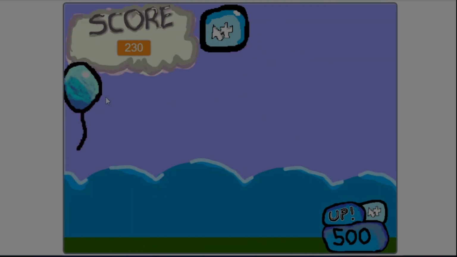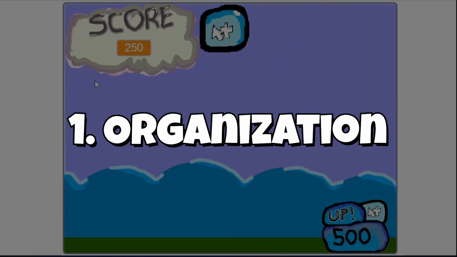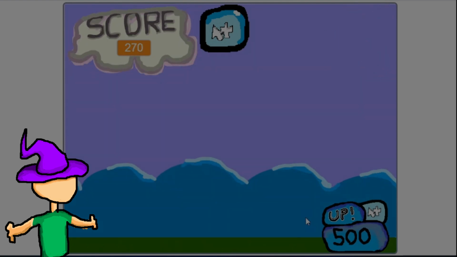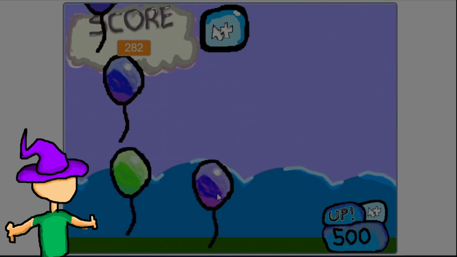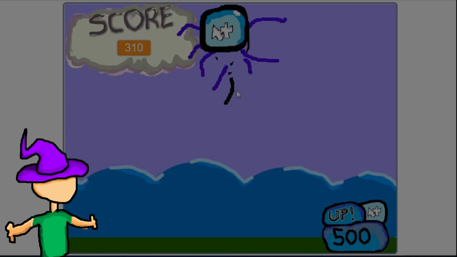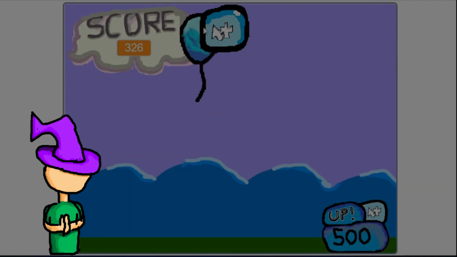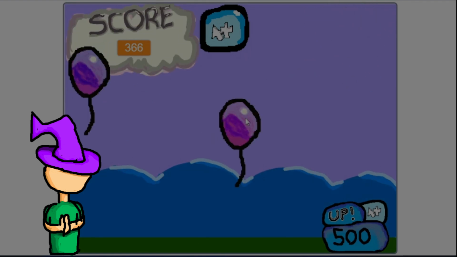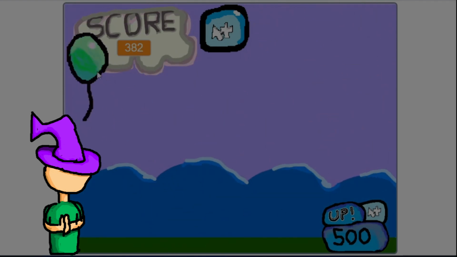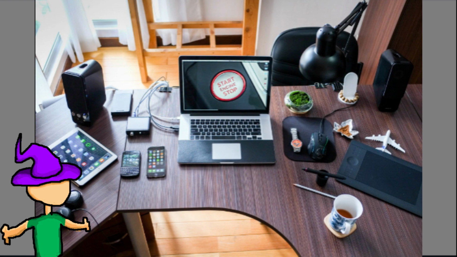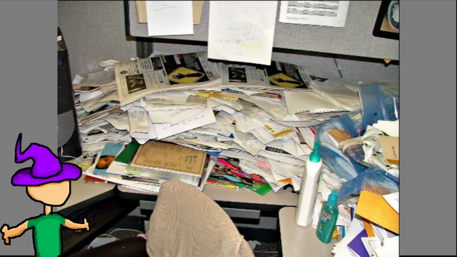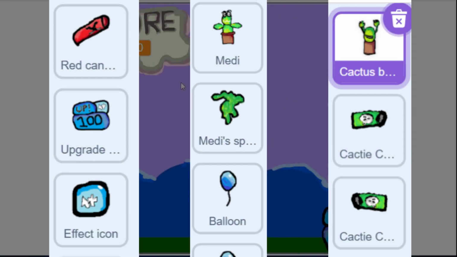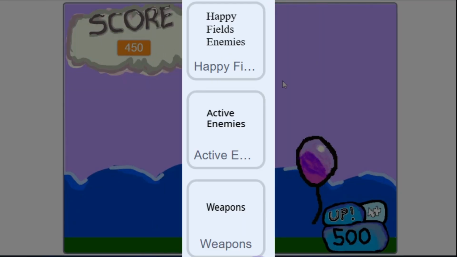The biggest benefit is organization. Organization is something that is really important, not just in game development, but in everyday life. Being organized helps you to do your tasks more efficiently and also helps you to do them more calmly. Let's all agree, it's nicer to see a beautifully organized desk than one that looks really messy. So we go from this to this.